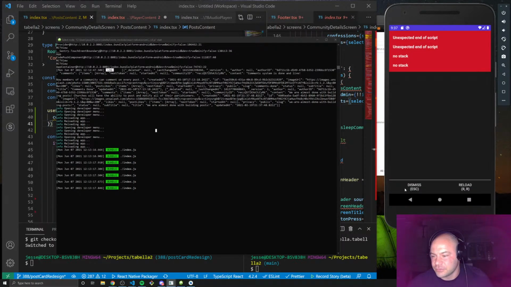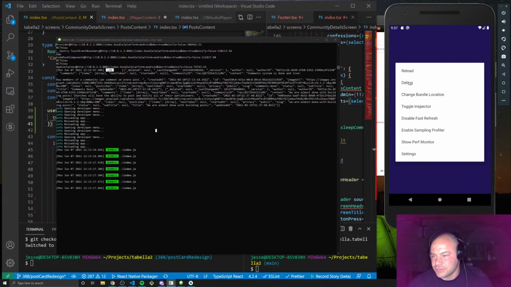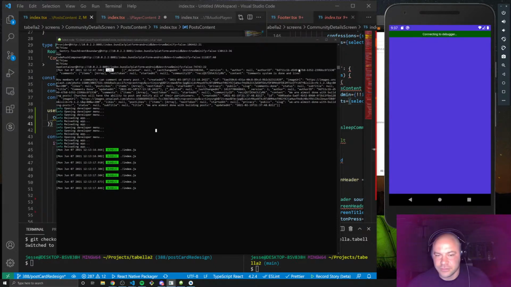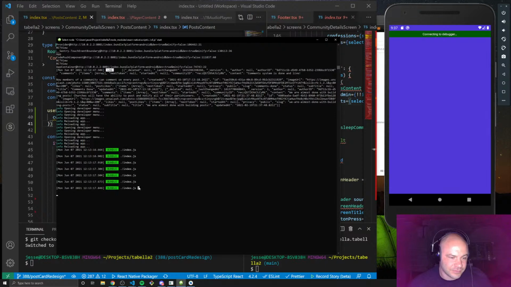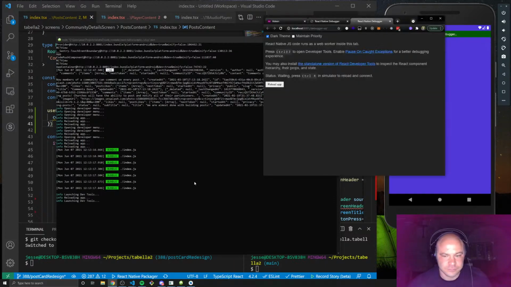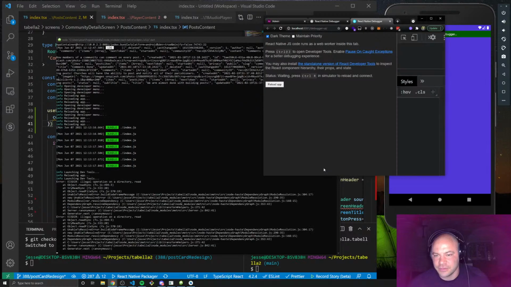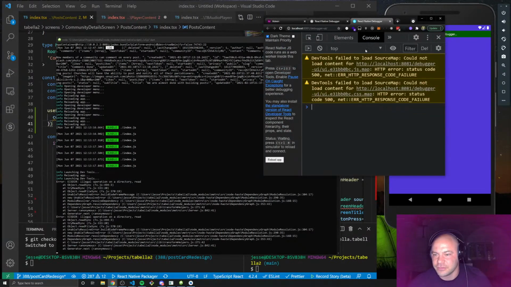Whoops. Debug. Let's try to connect to debugger. I don't know if I have a good debugger installed. There we go. At least I should be able to get logs in the console now.